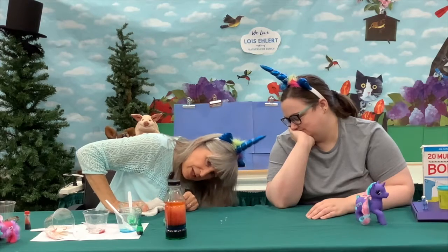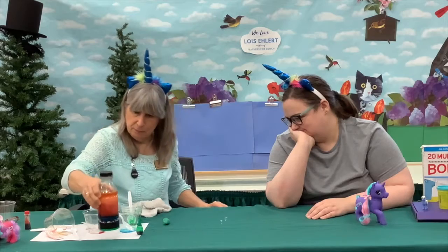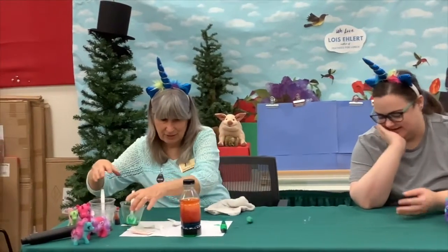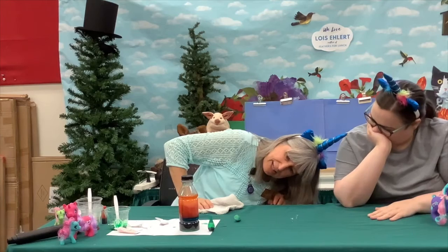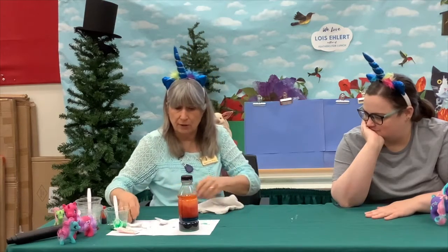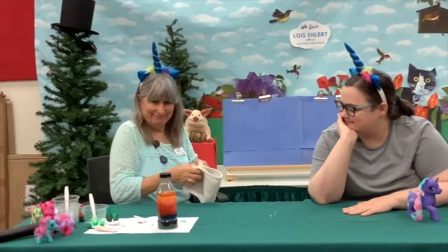Just don't make the mistake I made, making this bottom layer too blue. Oh, look, but that looks kind of nice if you put it on the white. Let me get these cups out of the way. It's just that the bottom layer was green, and so the tablecloth was just like, yeah, green. But that's a density rainbow. And those are my liquids that are layered based on their density. Yes. The end. I love it. Thank you. Rainbows. All right.